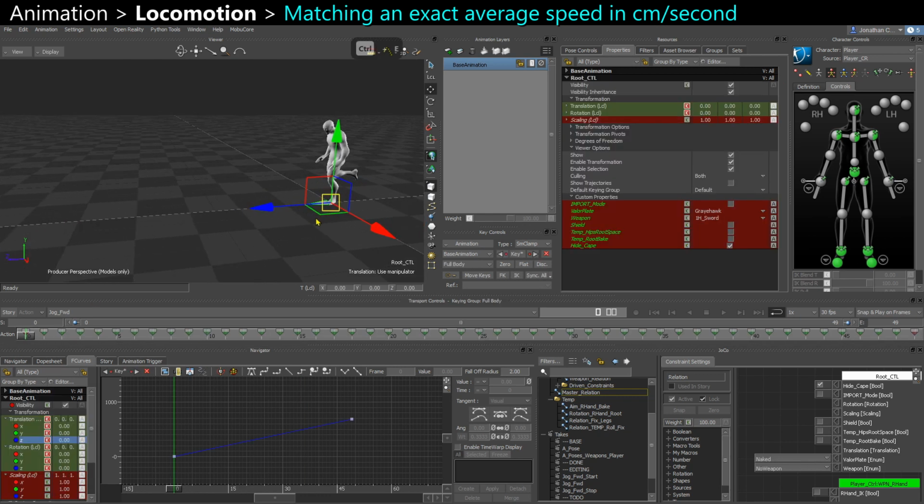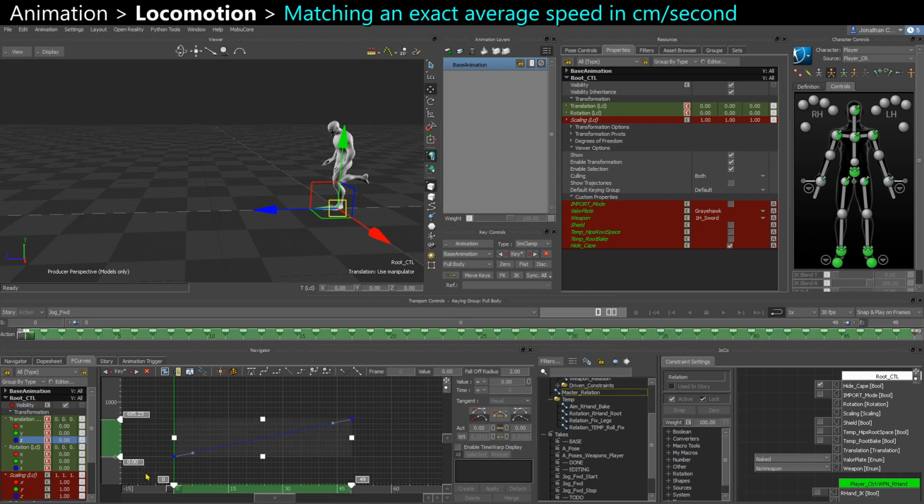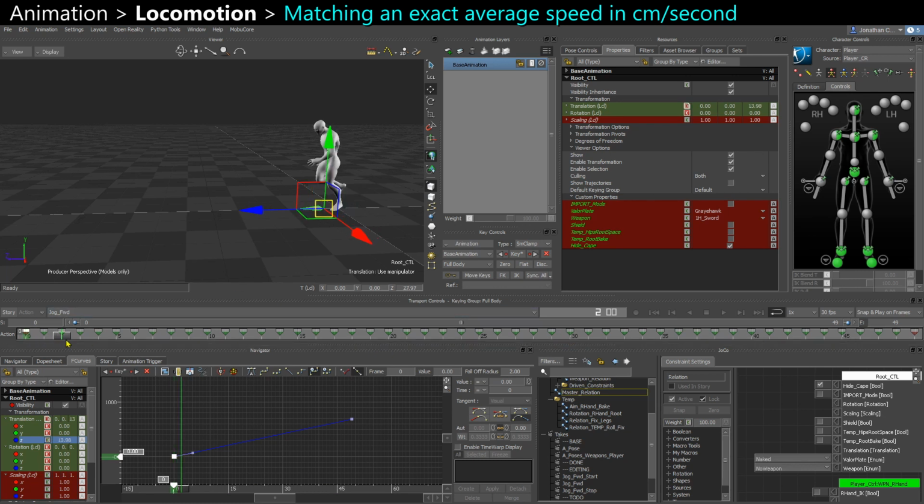And because my speed is linear and starts exactly at 0, I can know the speed of my cycle. What I mean by the speed is how much in meters per second my root moves, because that's what the capsule in the game engine is going to do, right? The capsule is going to move at a certain speed that's set by a designer or by an animator or a programmer, and you want to make sure your animation matches that speed to avoid foot sliding.